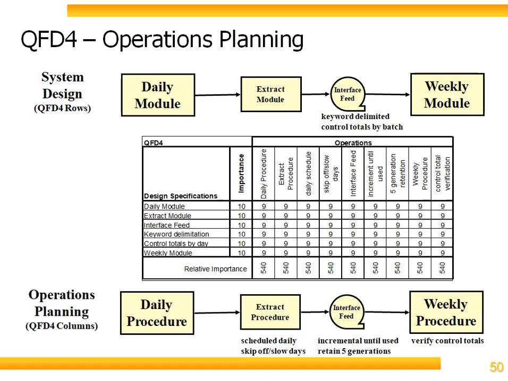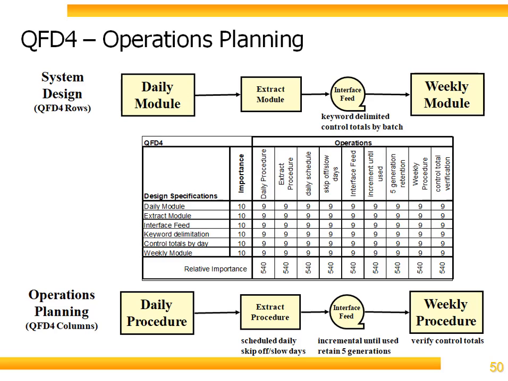So I'm going to need procedures for each of those modules and for making everything work. So how many generations of my interface feed will I retain? Will I skip slow days on my extract procedures? Things of that nature. What are my weekly procedures for verifying what's been extracted?